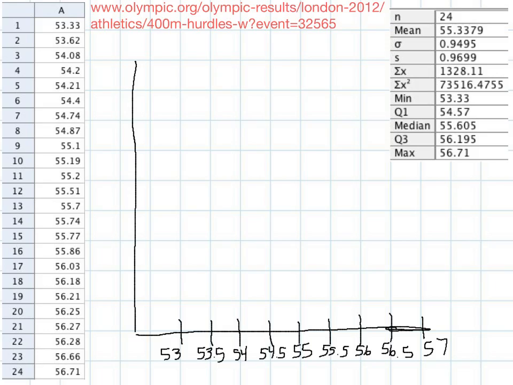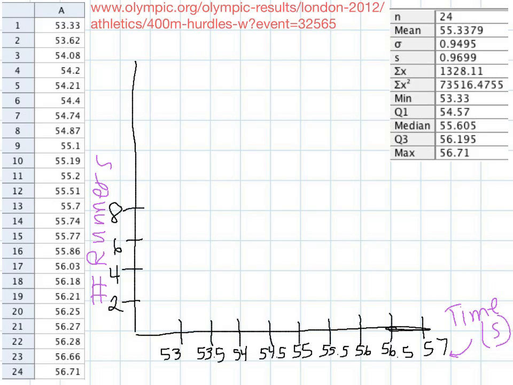And then up this way, we're going to go by 2s. So 2, 4, 6, 8. So I don't have a lot of room to show my axes, but that being said, we can still find some room for it, so we'll do it in a different color. So this is the number of runners. And then, so that's our y-axis, and then our x-axis, I'm just going to put this over here, even though it would usually go under, would be the time, and that's going to be in seconds. All right, and then we'll title this semi-final 400 meter women's hurdle.